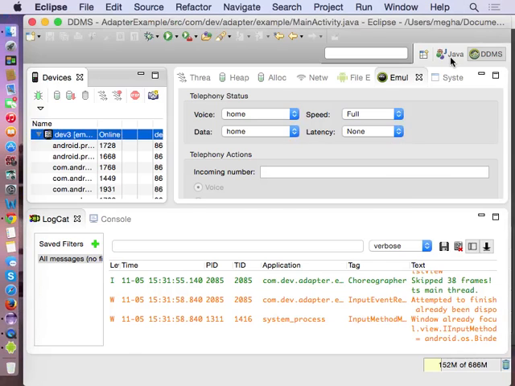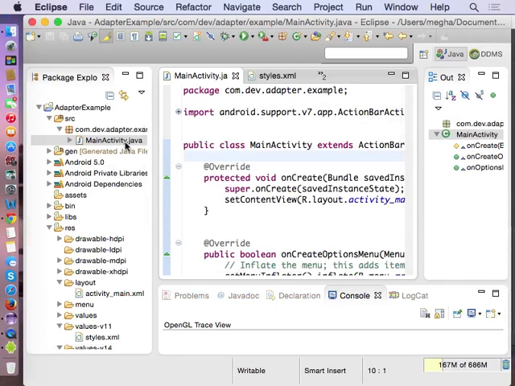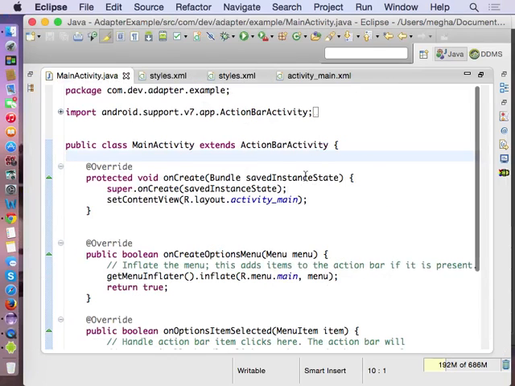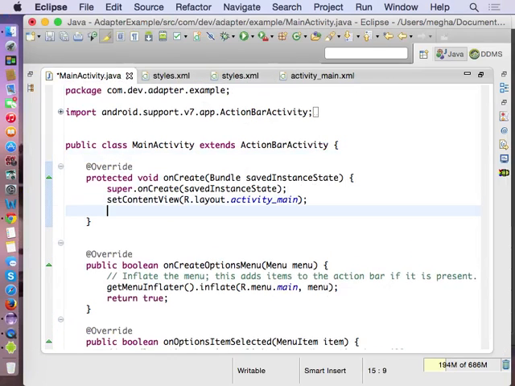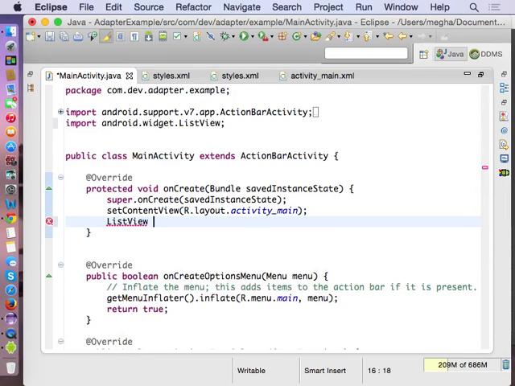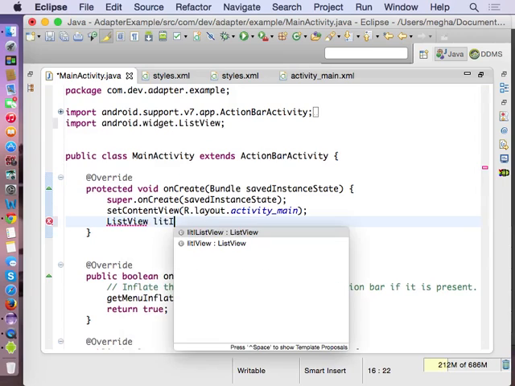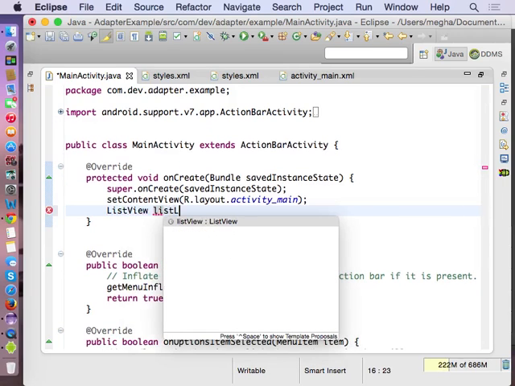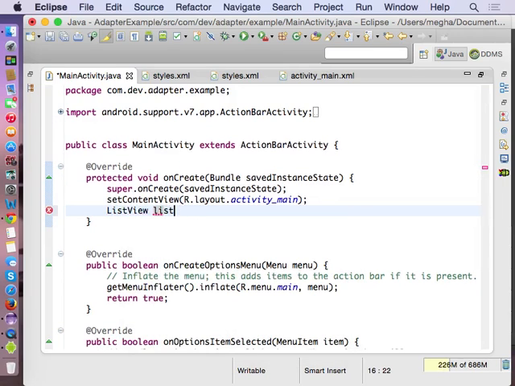Okay, time to have the list view initialized. Given the list itself.